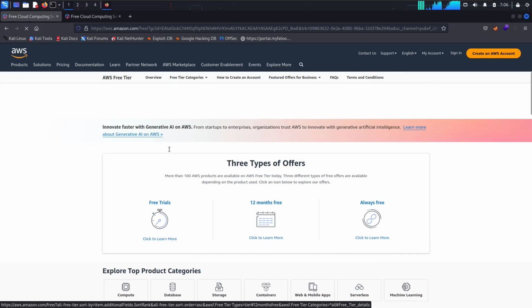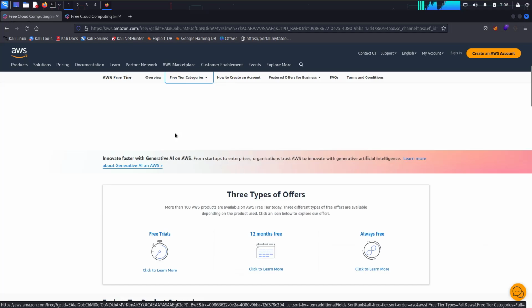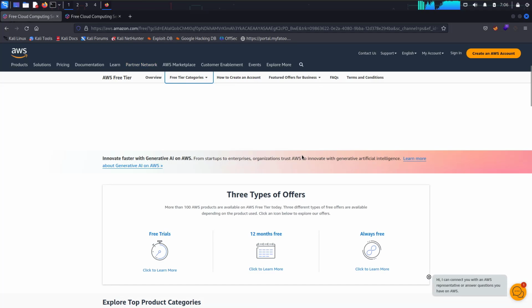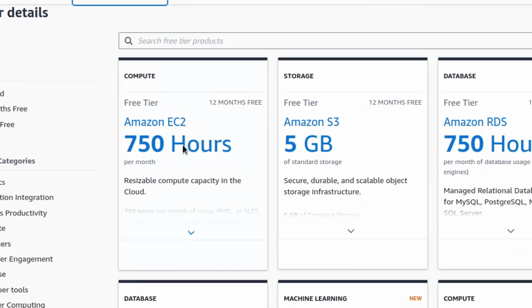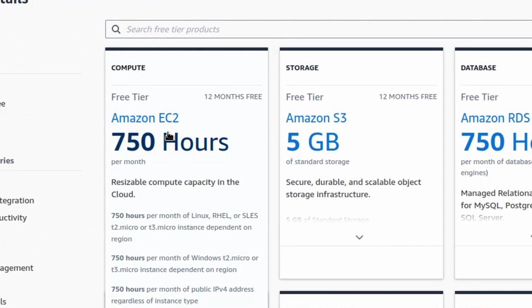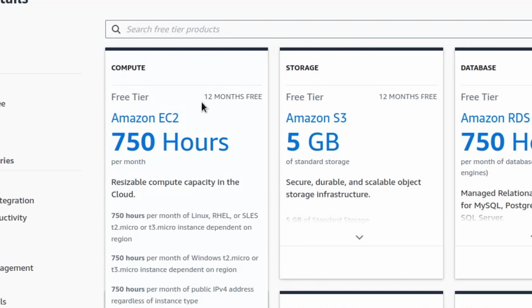And if you see here, it is saying that we can create the AWS account. If you create a free account, and we don't want to pay for any services, you can see that we'll get some of the services for 12 months, right? So let's see what those services are. As you can see right over here, it says Amazon EC2 750 hours, right? And it is saying that it is 12-month free, which means that we will be able to access the EC2 instances of the servers for 12 months without paying for anything, right?